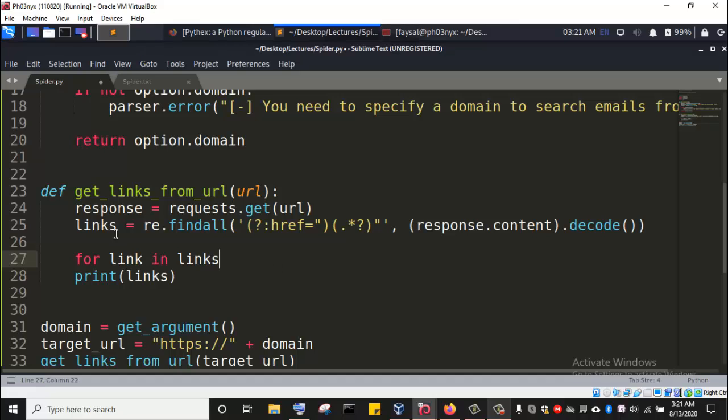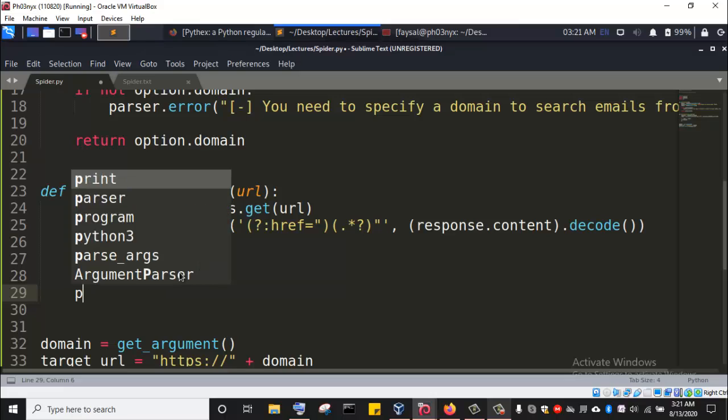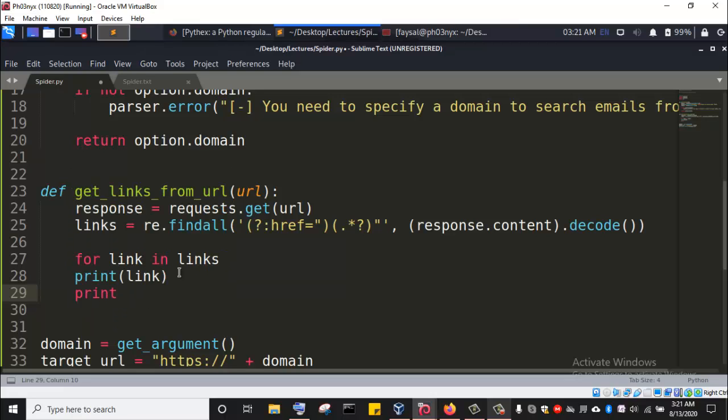So we are now accessing each element of this list, assigning it to the variable link, and then printing it out here. After printing, let's have some little demarcation so that we can see the separation between those links. Let's just use a little asterisk here to create a demarcation between the links.